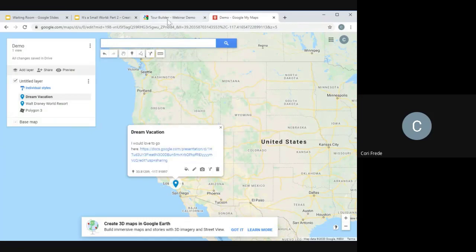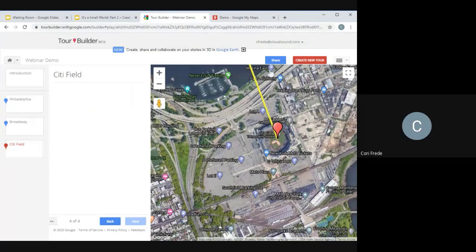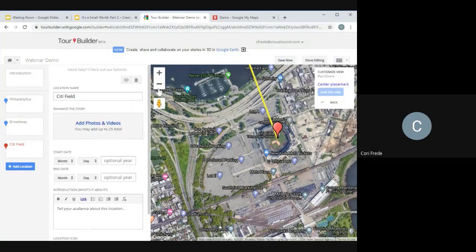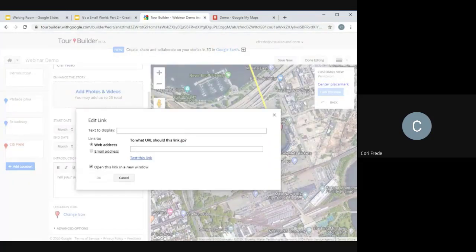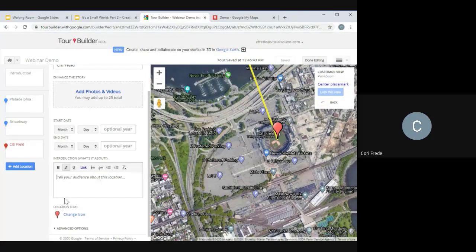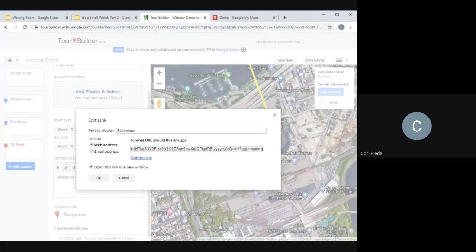And I believe you can do that same thing with the Tour Builder now that I said it. So if I come back to edit my tour, you can add links as well. So in a roundabout way, and of course the link didn't show, but in a roundabout way, you can post a link by doing something like that.